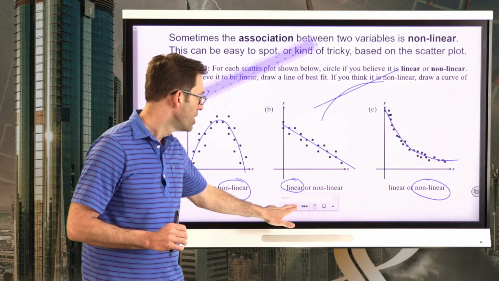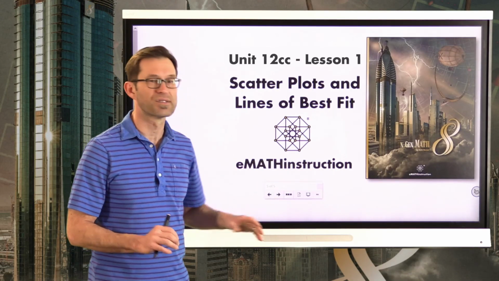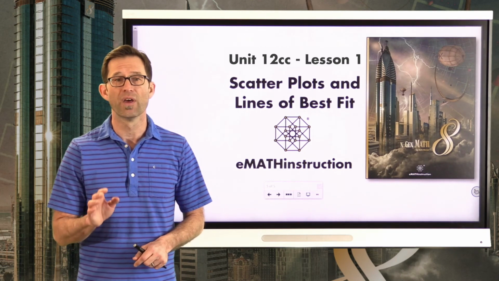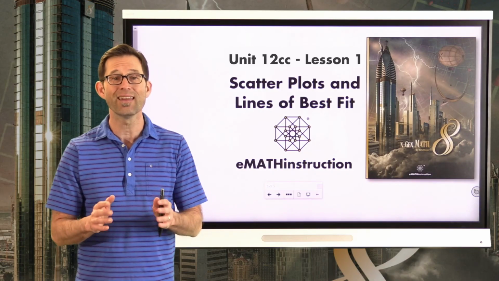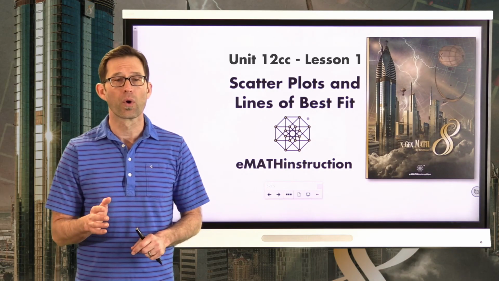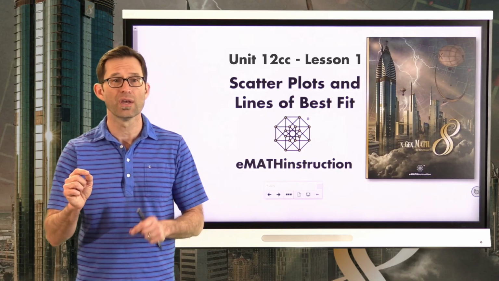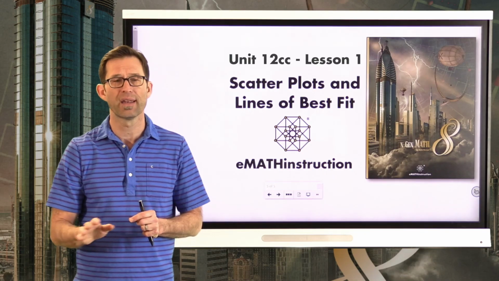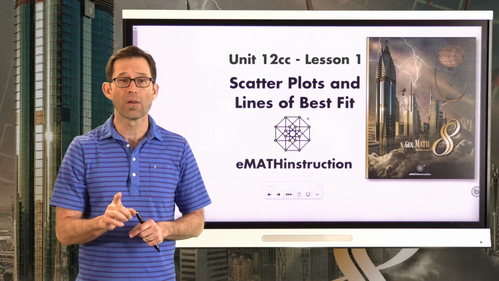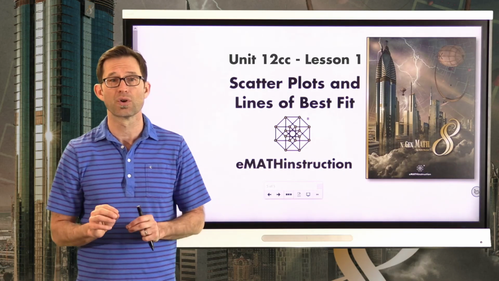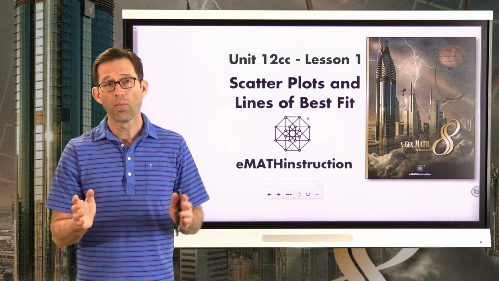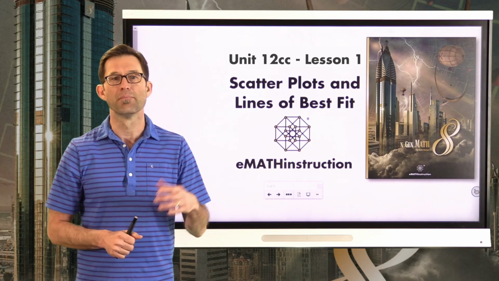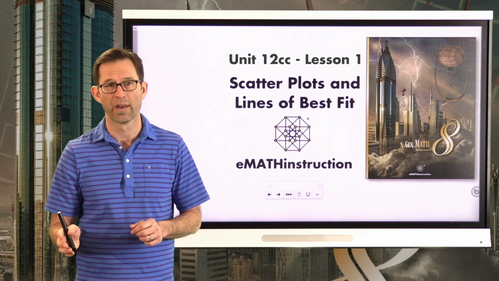All right, so a nice simple introduction to scatter plots and lines of best fit. People do scatter plots and lines of best fit all the time. And they do it because data is messy. It's very rare in the real world that you can go out and find an association between two variables where the data lies along a perfectly straight line. That is very, very rare. And yet you can still have what's called a linear association or a linear trend, meaning that more or less the data does fall in a straight line pattern, but sometimes the data is above the line of best fit, sometimes it's below the line of best fit.